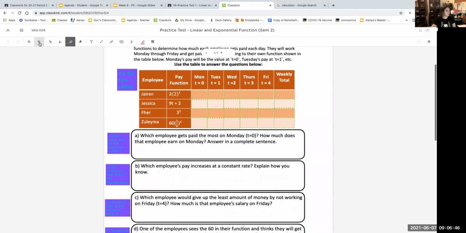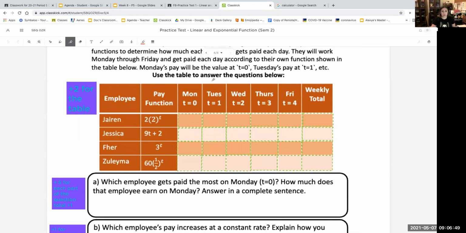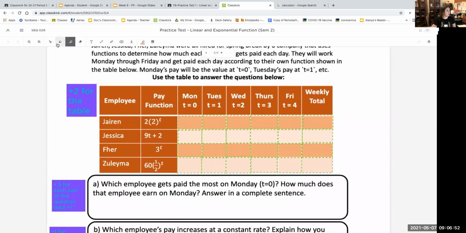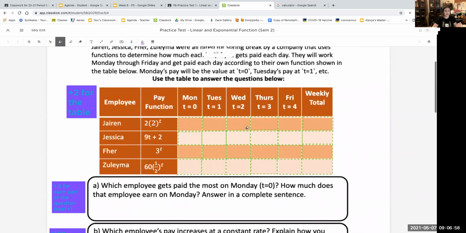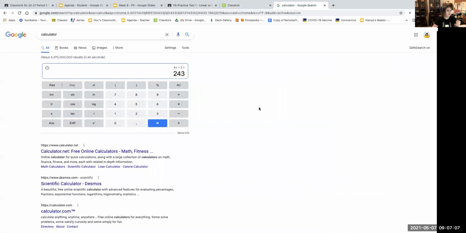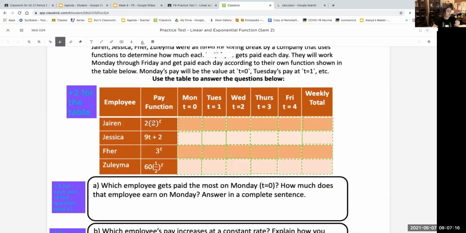We are going to zoom into this. And I'm going to teach you guys a trick on this because a lot of you guys probably are looking at this and going, oh my God, this is so much work. And it honestly isn't. It is actually very easy and you should be able to finish this, especially if you guys are using your calculator. And if you don't have a calculator, then you guys can always use Google and type in calculator and it'll give you a calculator here. So what I want to see from work, I can fill in all of my work right here in this little corner. And that will give me all the workspace that I, as your teacher, need to see from you guys.